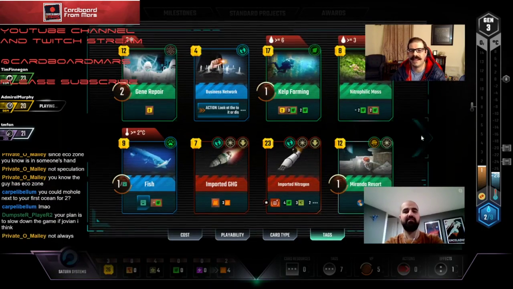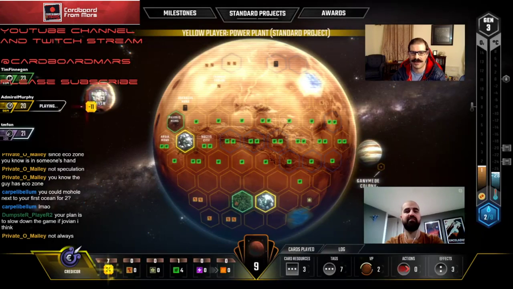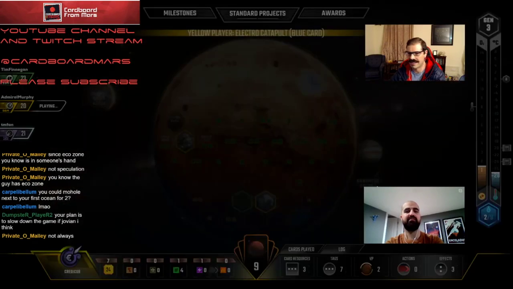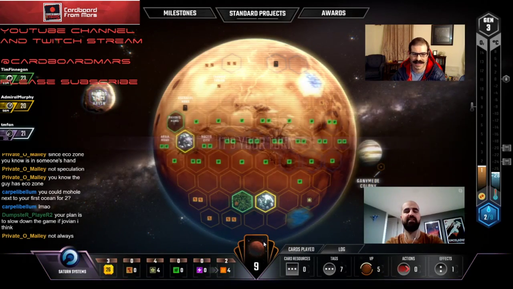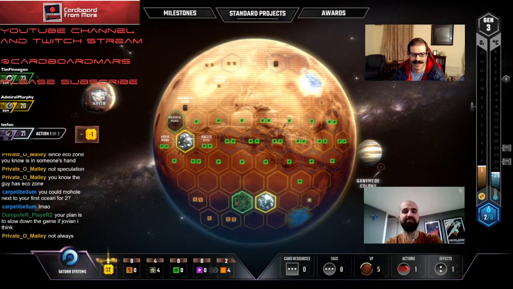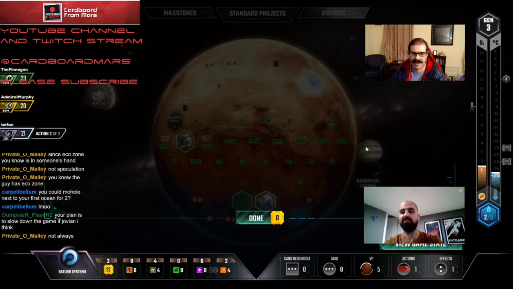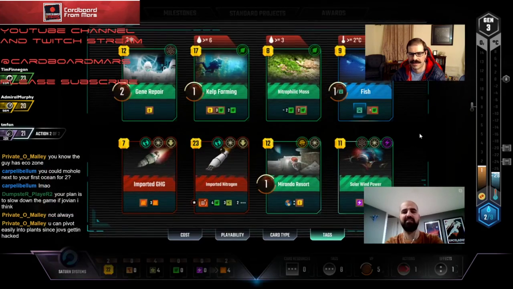Well, the point I'm getting at, Nima, is that in this case, I'm valuing card draw more than spending 20 credits on 4 heat production. That's what I'm saying. No, I get that. I just don't agree. But who knows? I very well could be wrong. Insulation. Ouch. Well, no, that's not good anymore. Never mind.